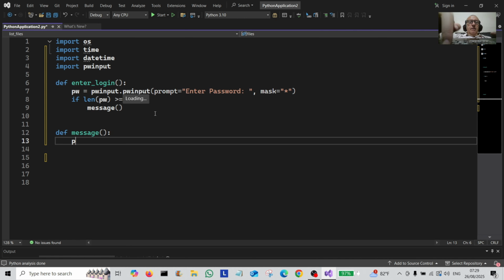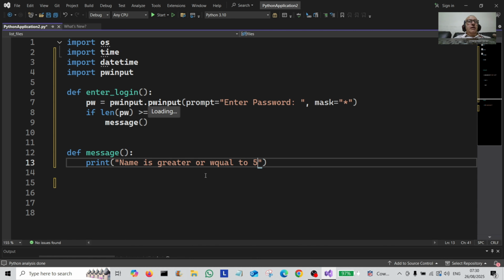I'm going to say print command here to tell the user the name is greater or equal to 5. Okay, let me just go in a little bit there. There we go.